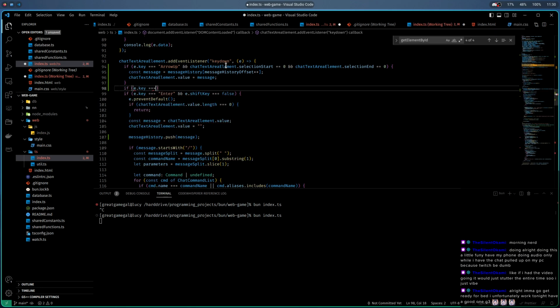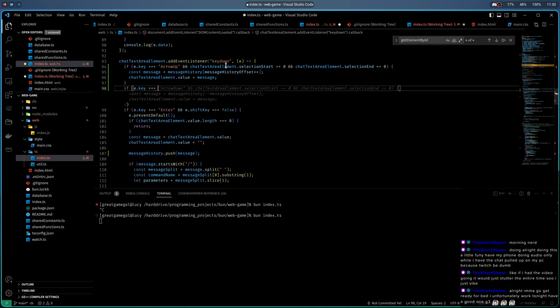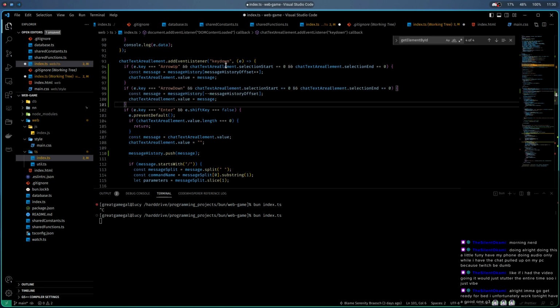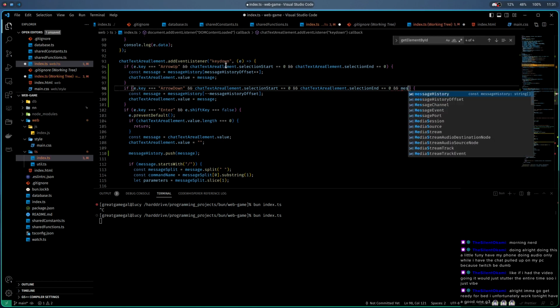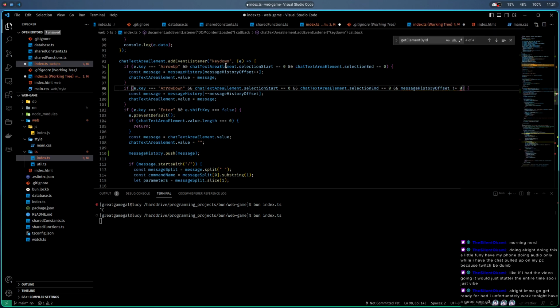If e.key is arrow up, I also want to make sure that history offset not equals 0. Right. Or I guess greater than 0. Technically, it would be safer.